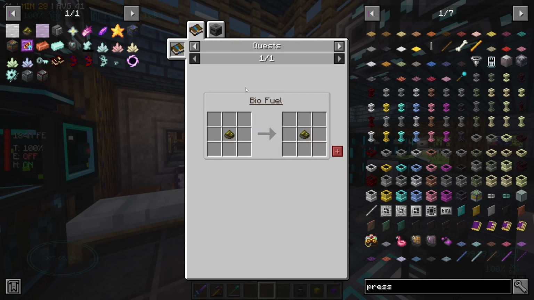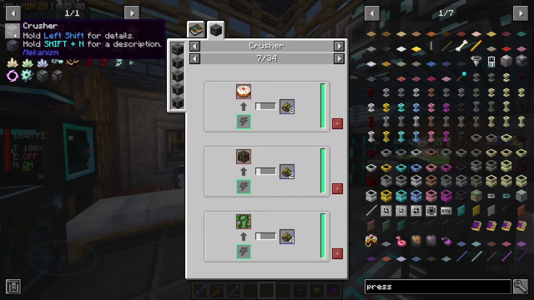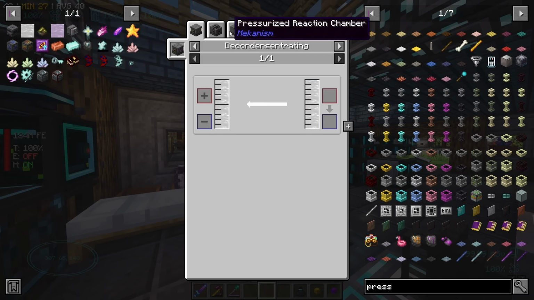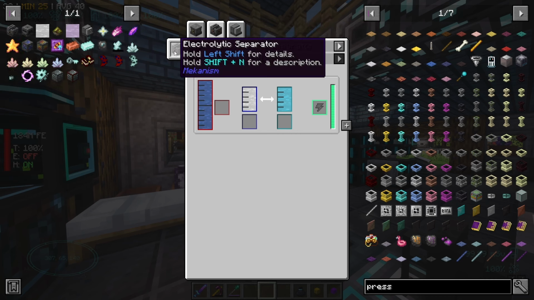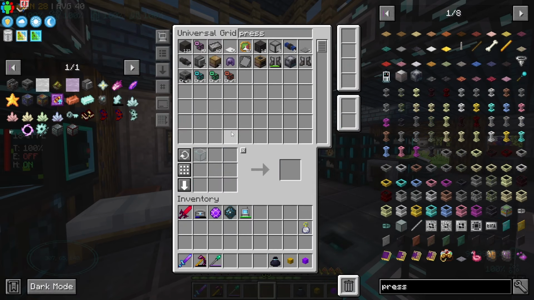So that's fine. The biofuel we'll get from a crusher, and I don't even know what we're going to crush, but we'll crush something, I'm sure. And the hydrogen we will get from an electrolytic separator. And then that's easy. Easy peasy, lemon squeezy. Cool. So, let's go ahead, get the third PRC happening.